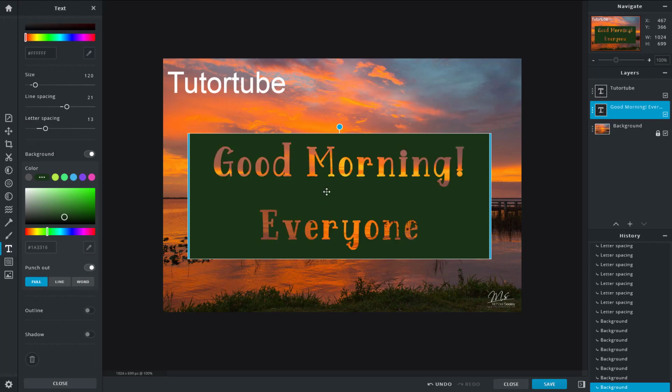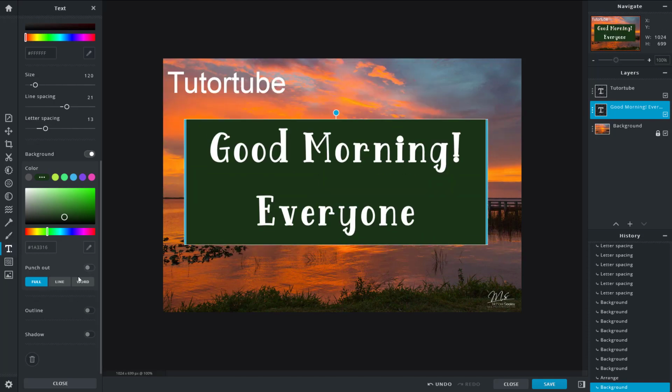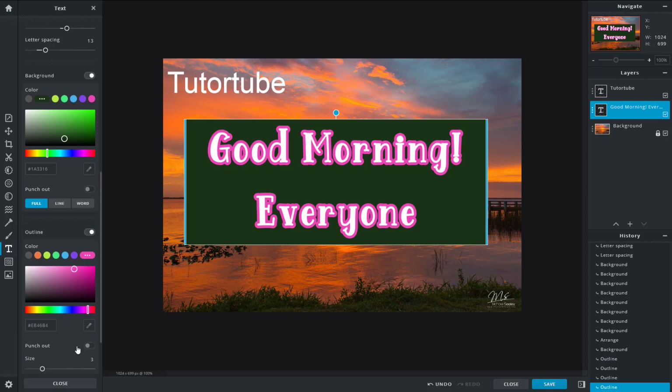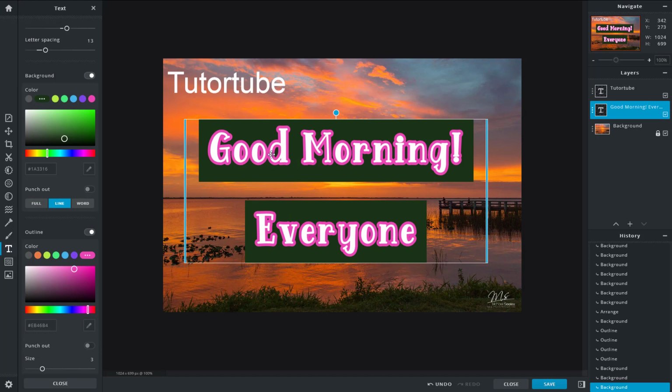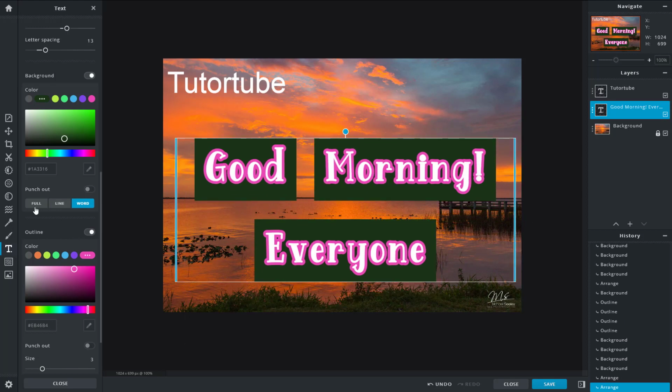You can have a punch out where you can see through, if you had to choose this, but I'm just not going to choose that. You can make an outline of the font as well and choose a color to it. So you can see that different types of effects can be applied onto the font of your choice, just like that. You can also go over here and then go to line. So this is a fill type of effect. Only the lines, different lines, are filled out, or you can also fill out different words, as you can see right over there. So that is a different type of effect that you can choose.